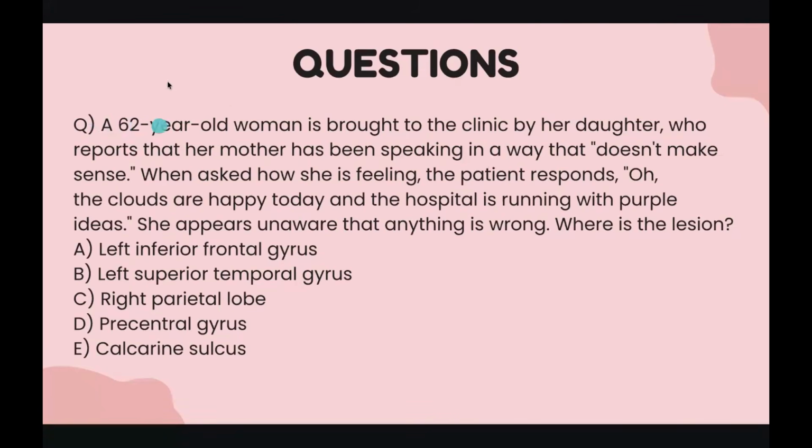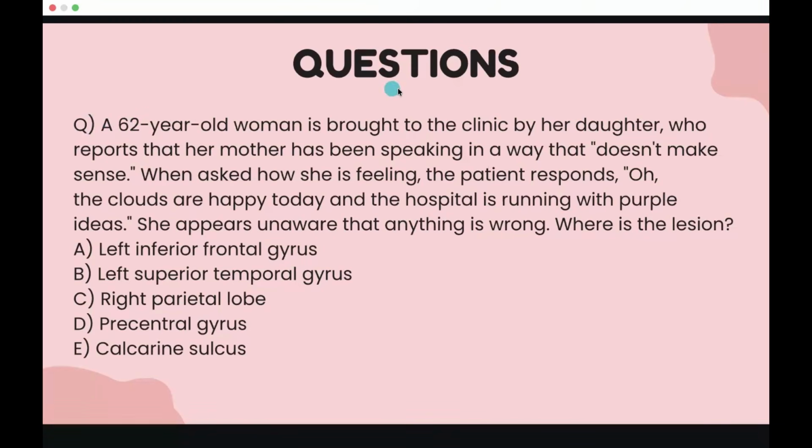The second question: a 62-year-old woman is brought to the clinic by her daughter, who reports that her mother has been speaking in a way that doesn't make sense. When asked how she is feeling, the patient responds, "Oh, the clouds are happy today, and the hospital is running with purple ideas." She appears unaware that anything is wrong. Where is the lesion? This is one way they would write a question. They would tell you the damage and ask you for the location, or the opposite.